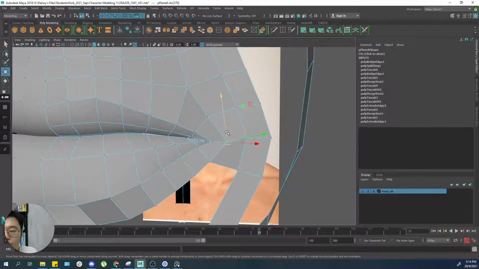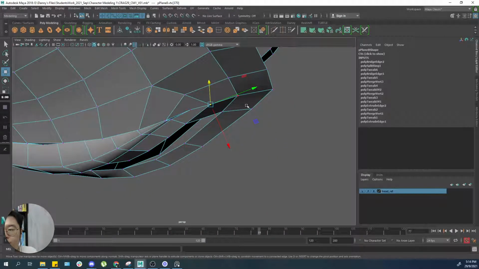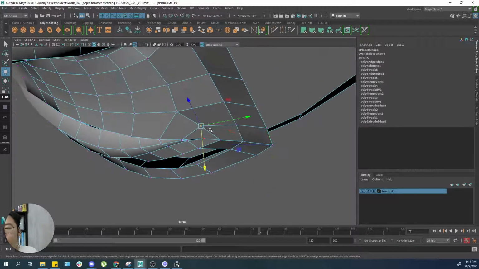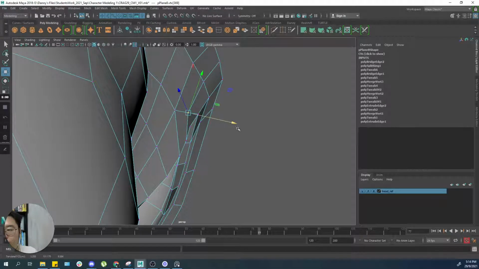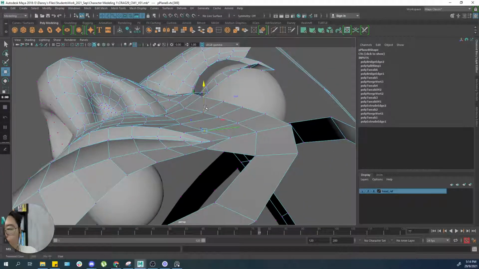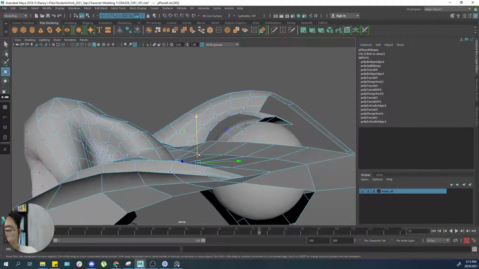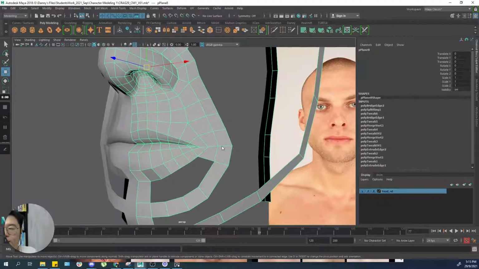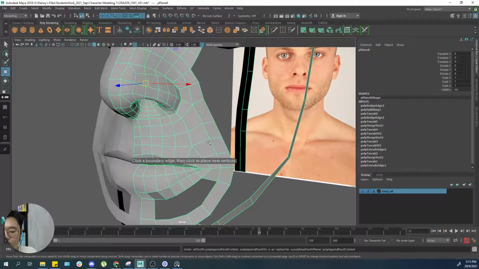Whatever modeling you're doing, the loop is really important. Okay, and then this part will also be put out. Always check the shape in any angles.